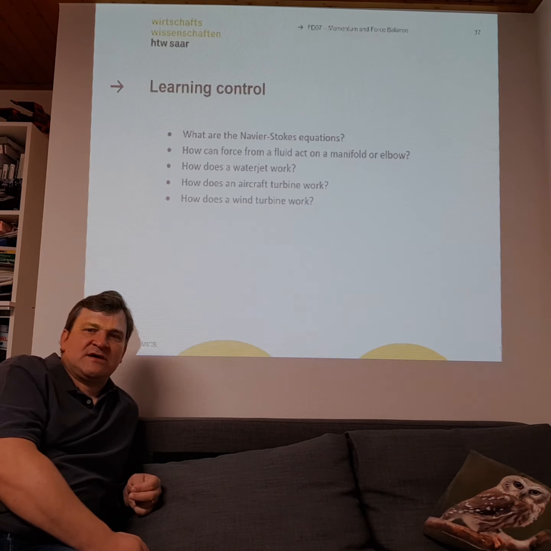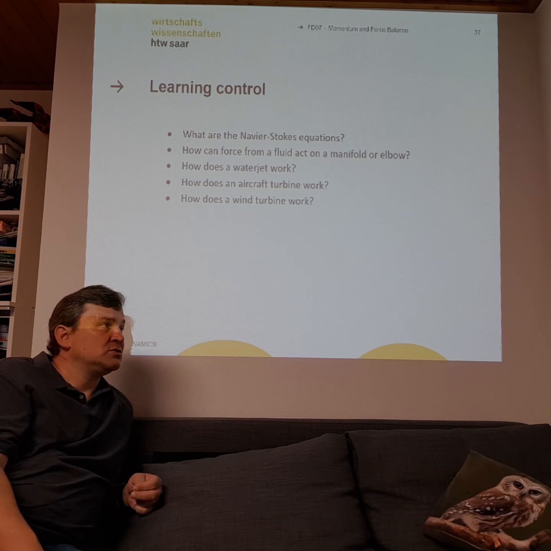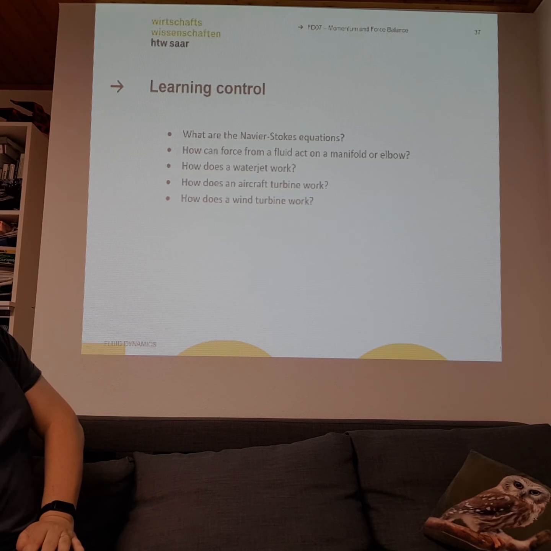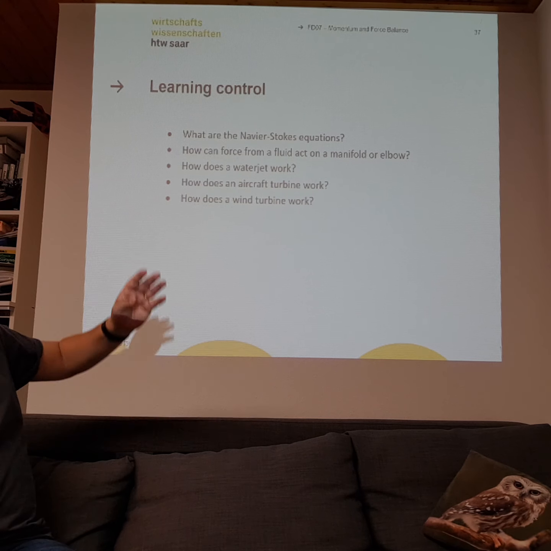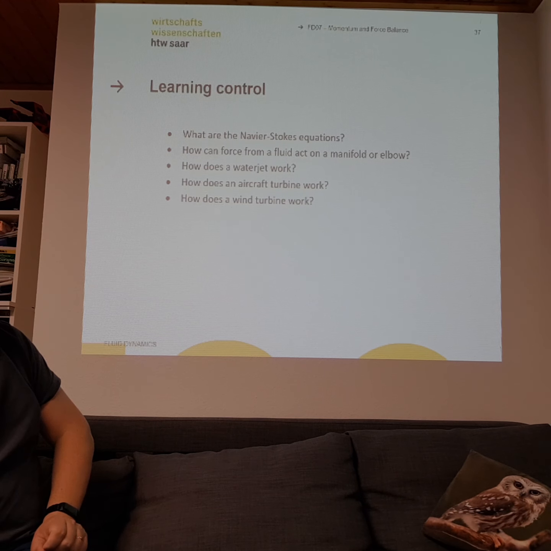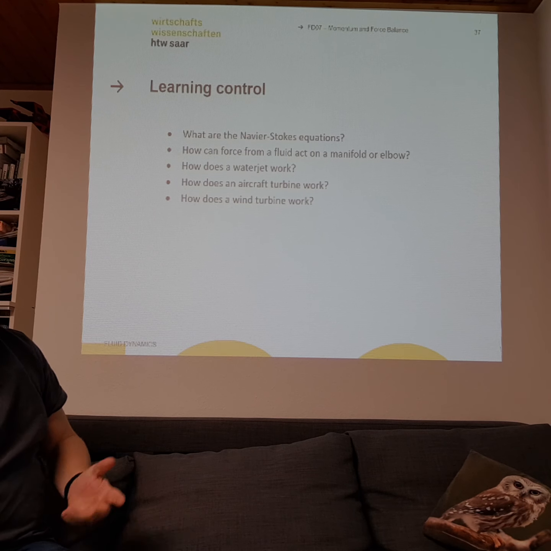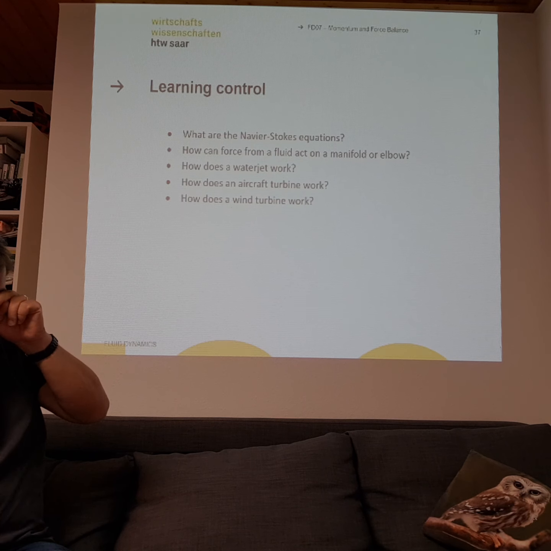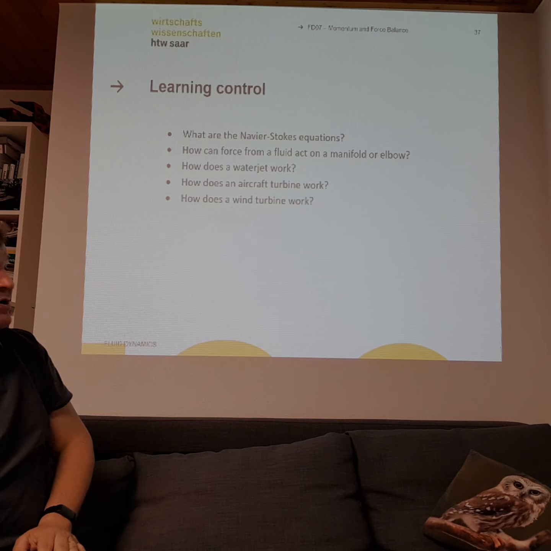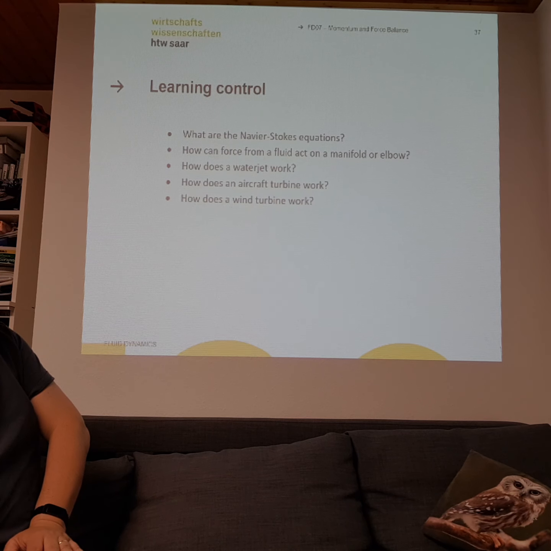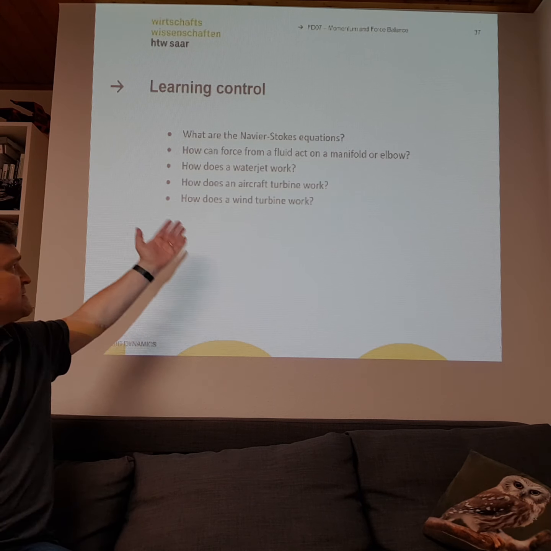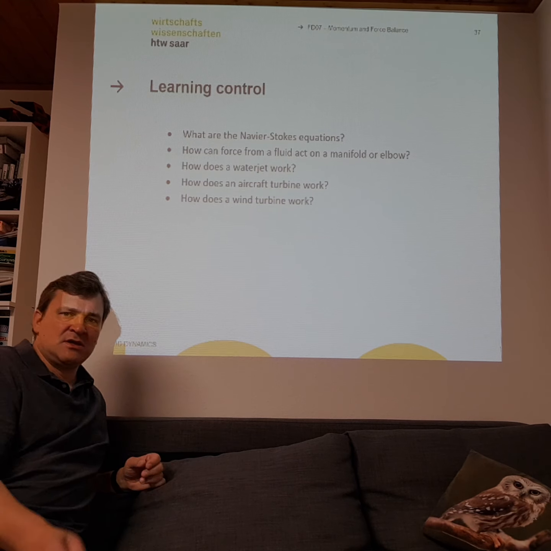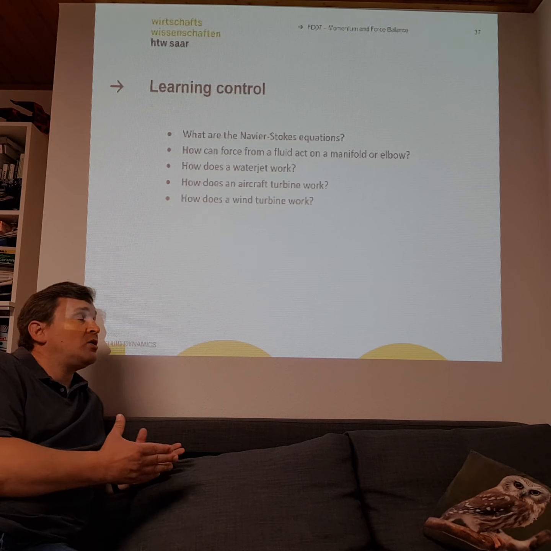Let's have a short look at our learning controls. You've learned something about Navier-Stokes equations. You have learned something about forces and fluids acting on a manifold or elbow of a pipe. You have learned something about forces in water jets and how they act on a Pelton turbine. You have learned a bit about the momentum balance on an aircraft turbine, and you have learned something about momentum acting on a wind turbine.